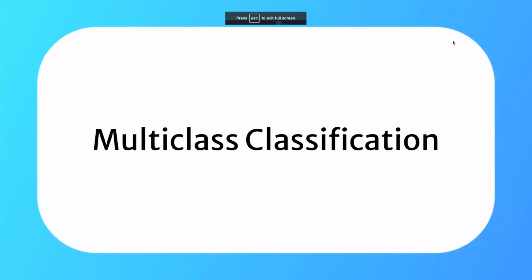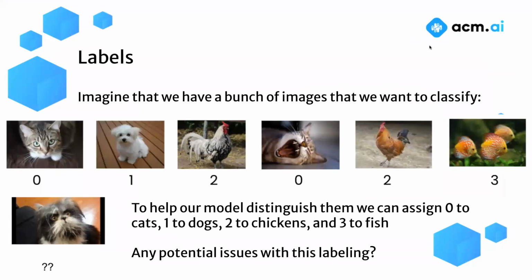Okay. Nice job, everyone. I think most of you got the central idea to most of these questions, so I'm glad that you're all on the same page. All right, so next we're going to move on to model procedures, dealing with how we're going to train our model. The first part of that is something called labels. We have our data set right here, these images: cat, dog, chicken, cat again, chicken again, and fish.